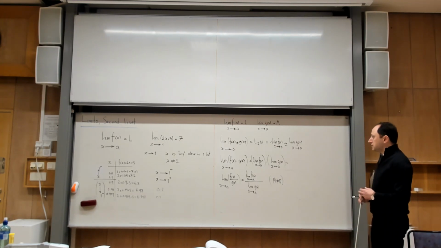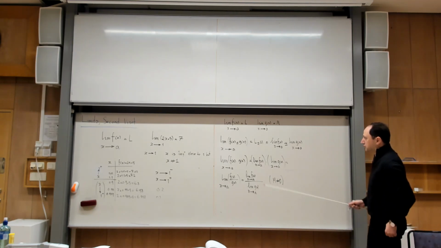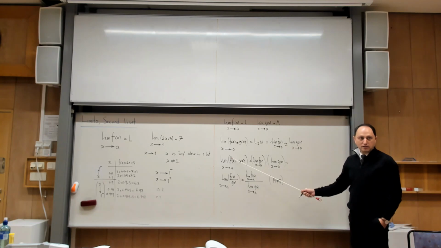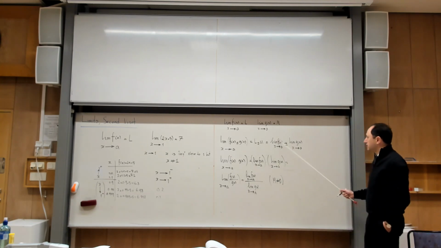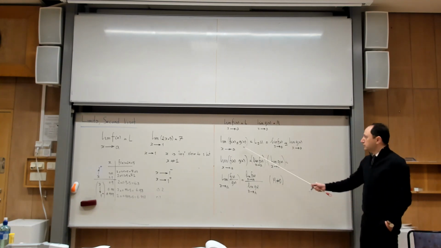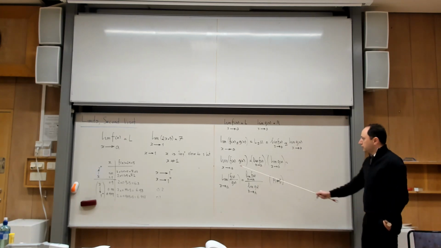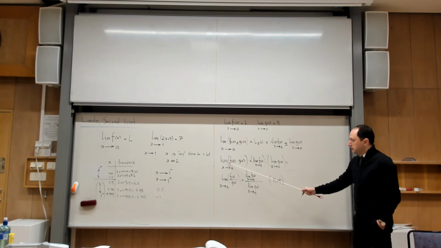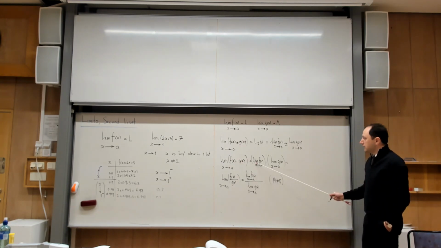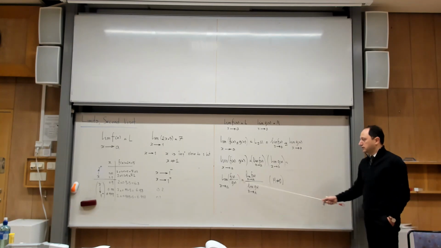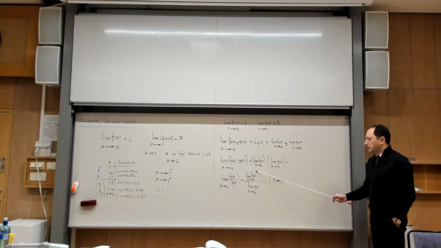So this is something very natural. You really don't need to memorize something. If you want to add functions and then take the limit, don't be worried. Just take the limits and then add. If you want to subtract, calculate the limits, then subtract. If you want to multiply and calculate the limit of the product, don't worry. Calculate the limit of each part and then multiply. And then if you want to calculate the limit of a quotient, just calculate the limit of the numerator, the limit of the denominator, and then divide the values.